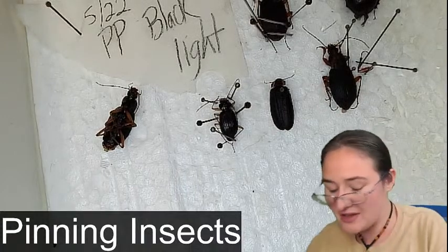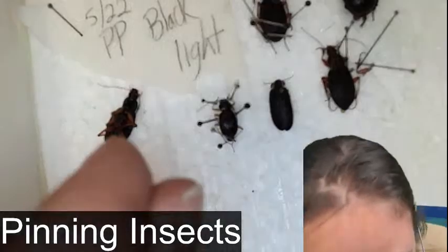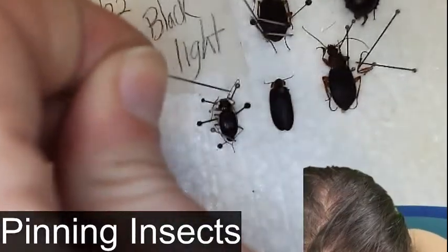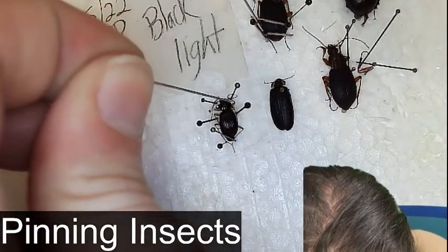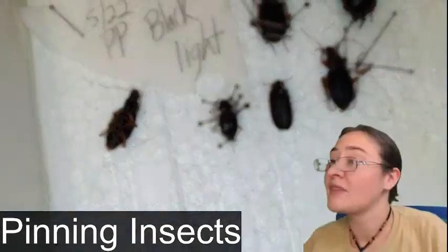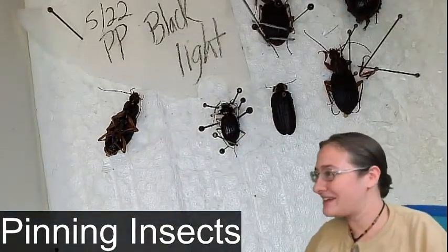The only thing that's left is to kind of tuck these antennae. So I'm going to go ahead and grab this pair of antennae, and I'm going to just put it on the inside of this set of pins right here. That should keep it aligned with the legs. And then I'm going to do the same thing on this side. I'm just going to grab it, and I'm going to put it on the inside of this pin. And then I'm probably going to put it on the inside of that pin. There we go. So that's our little carabid.